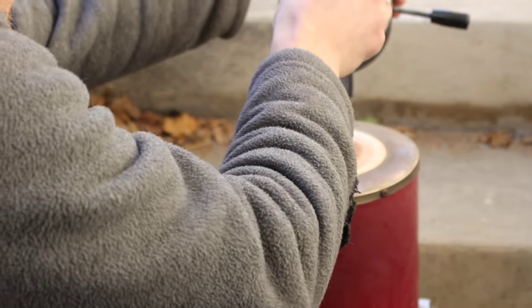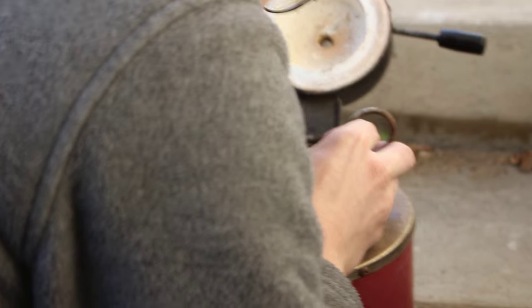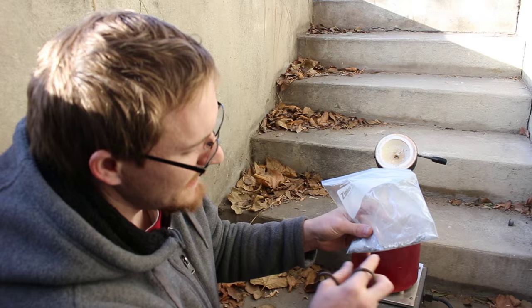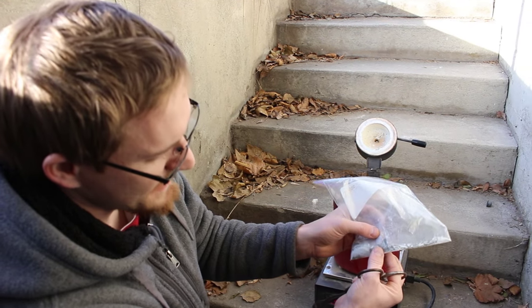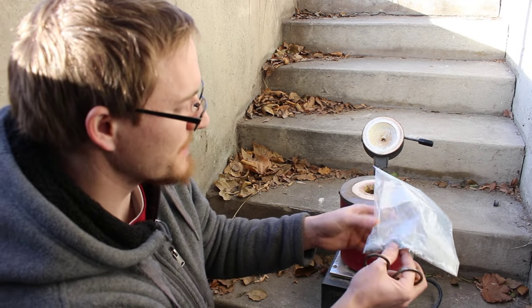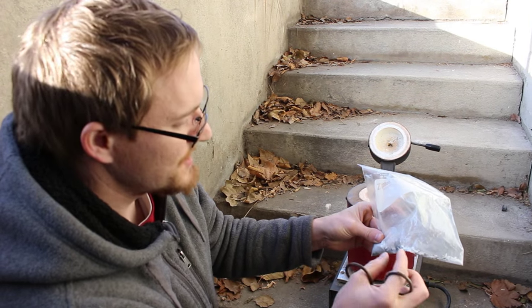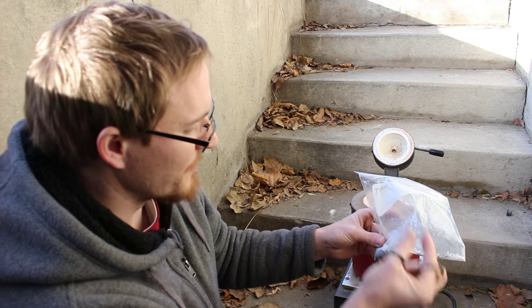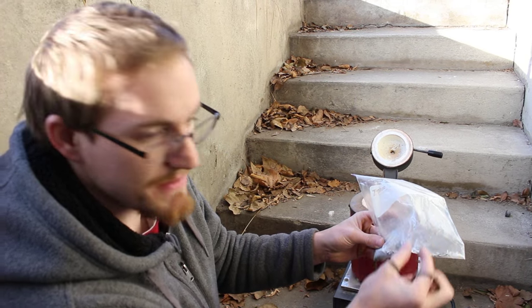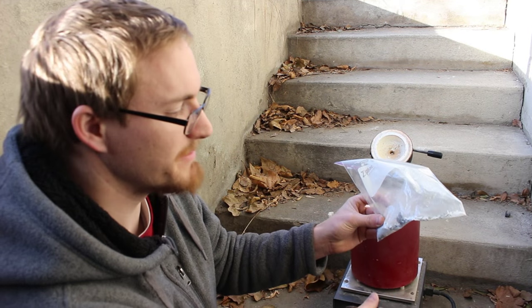All right, let's lower it in. The carbon in the paint and in the wood that's stuck to the paint chips will react with the lead to make it into elemental form which will be metallic and that will precipitate out and hopefully form a nice little bead.